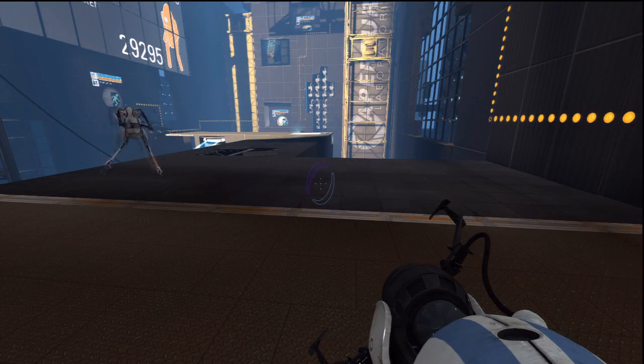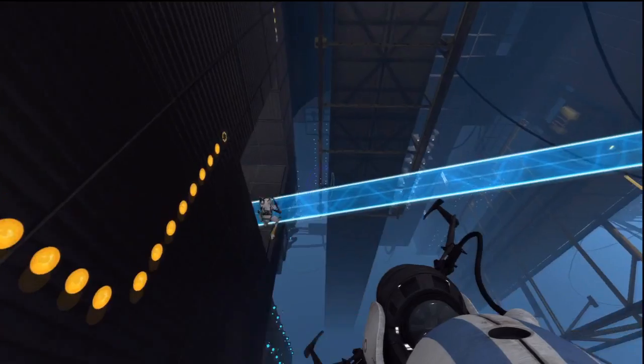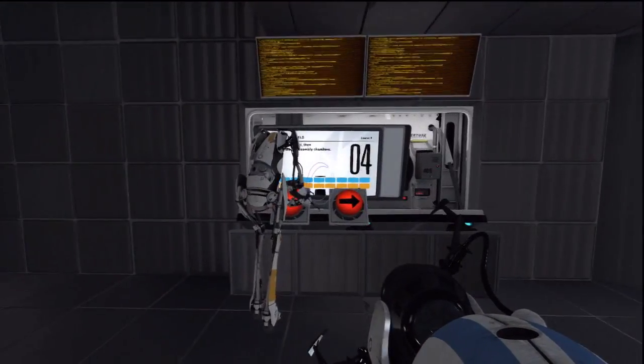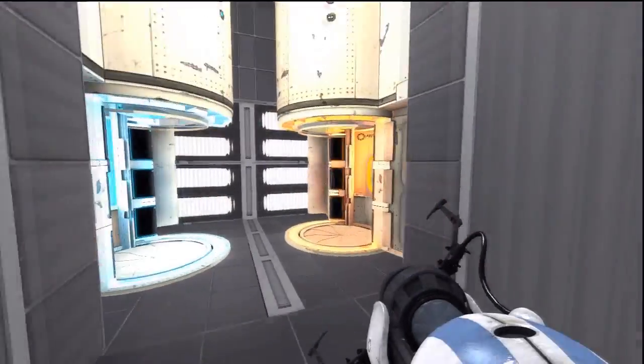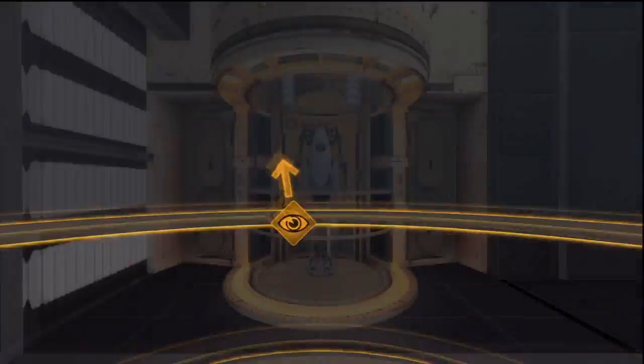Hello everyone, I'm Strongbow1, and welcome to my achievement or trophy guide to the Still Alive achievement in Portal 2. To do this, you need to go through the 4th co-op course, Excursion Funnels, without dying a single time. There are 9 chambers you have to go through, and I'm going to make sure you don't die in any of them.